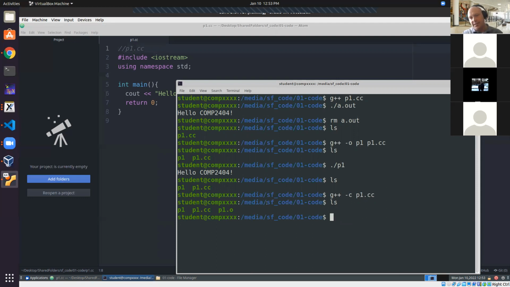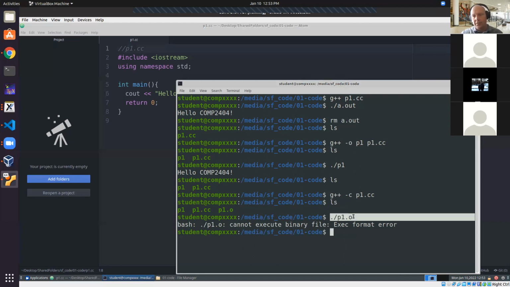Now, I said typically the difference between an object file and an executable is that an object file is incomplete. This is actually complete, right? It has all the commands I need to run it. The problem is I don't think it'll run. So it's not an executable file. There's some little tweak to the file structure that hasn't been made. This is essentially just a library of code that I can use.